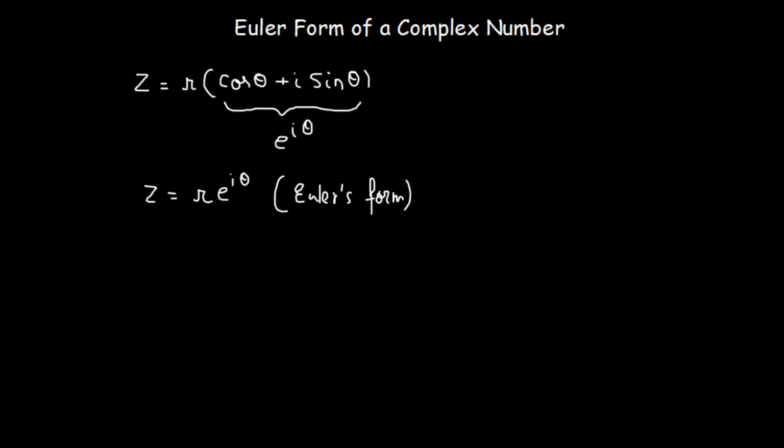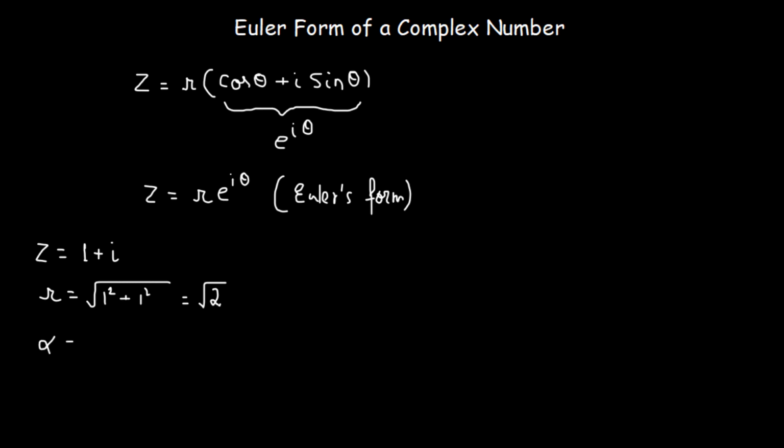So let us do a quick problem. Let's say we have a complex number z given by 1 plus i. We'll go the usual route of finding r. So r will be simply the modulus of our complex number z, which is 1 squared plus 1 squared, and we take the square root of it. So that gives us square root of 2.